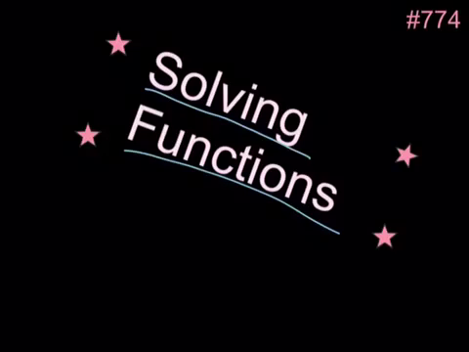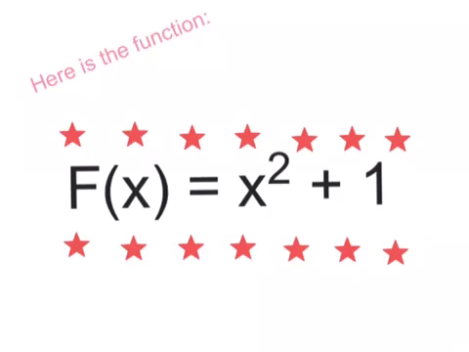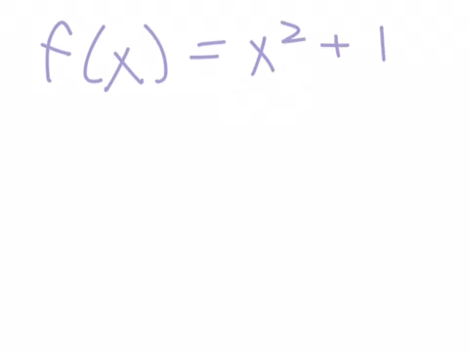Okay, hello everyone. Today we are going to be talking about solving functions. The function that we're going to be focusing on today is the function of x, aka f of x, equals x squared plus 1. Before we go to our table, I want to show you how you would pick a random value for x and fill it into your equation to find the answer. So let's say our equation, which is f of x equals x squared plus 1.